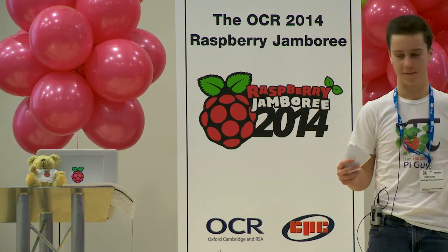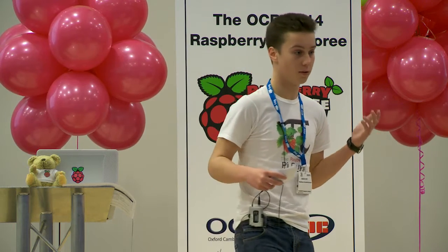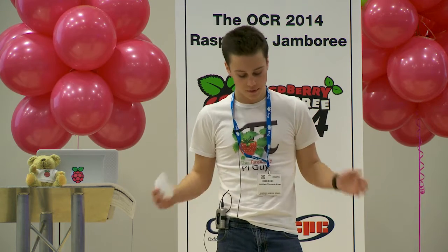When you wire up your robot, you learn a lot about electronics and how things like motors work, and how the GPIO pins on the Pi work — and that's very educational before you've even got it to move. You also learn about engineering and design, which are great cross-curricular topics. When you get to programming and making it move, you learn loads about loops. If you see a robot continually going around in a circle, it's a very good physical representation of your code — especially when you're just starting out.